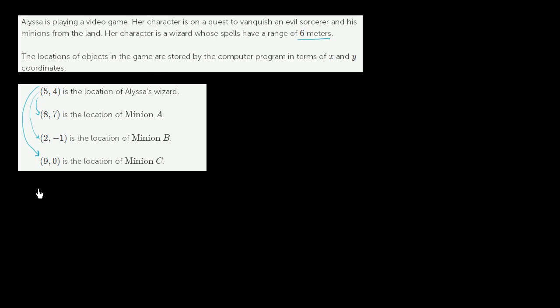And how do we calculate a distance between 2 points? Well, if this is some point right over here, that's x1, y1, and this is another point, x2, y2, and we want to calculate this distance. The distance formula comes straight out of the Pythagorean theorem. If this side is our change in y, let's write that as the absolute value of our change in y. And let's say that this side is the absolute value of our change in x.